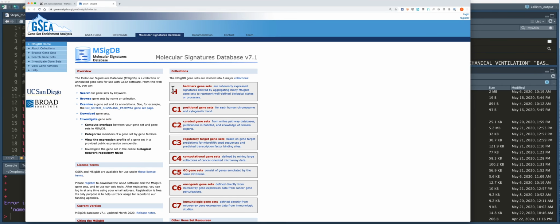So we end up with a high running sum statistic early on. It means we've got a lot of genes enriched at the top of our data set. Hopefully that gives you an idea of how this works. Now, that's for one signature. That process is then repeated for all the signatures we choose to evaluate.